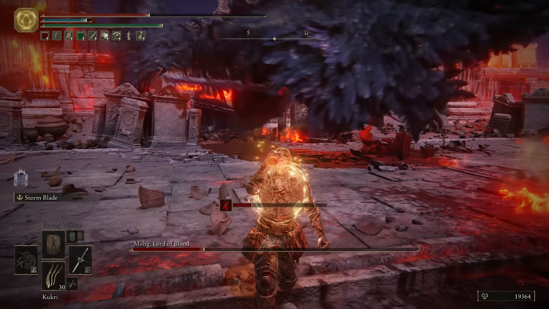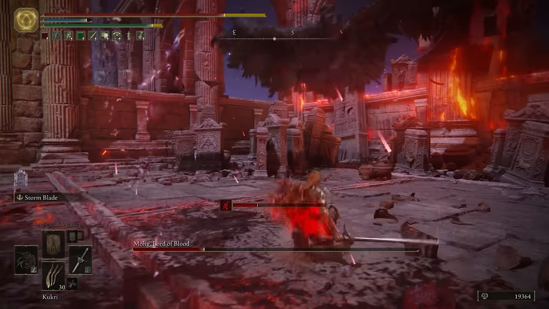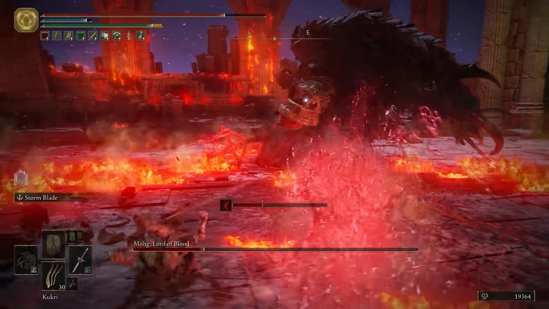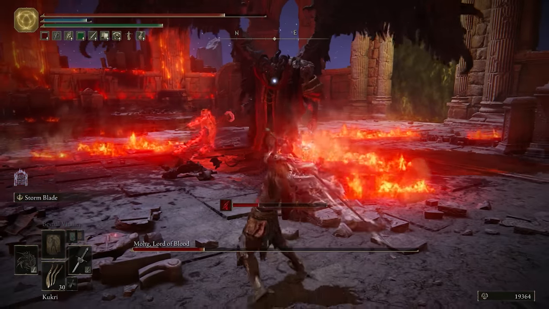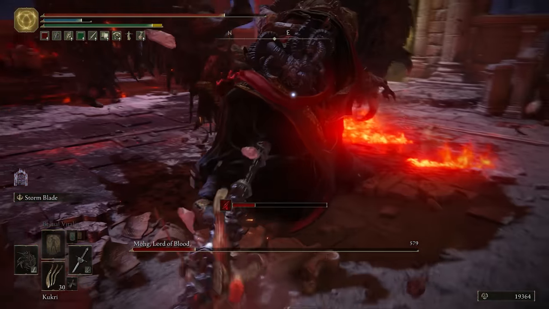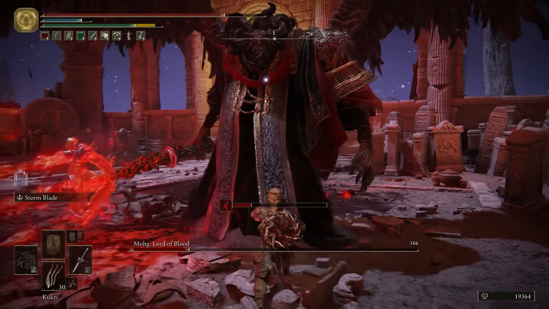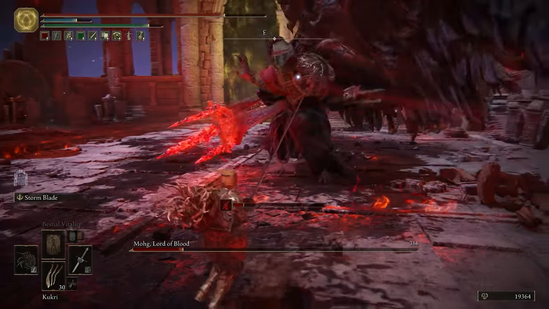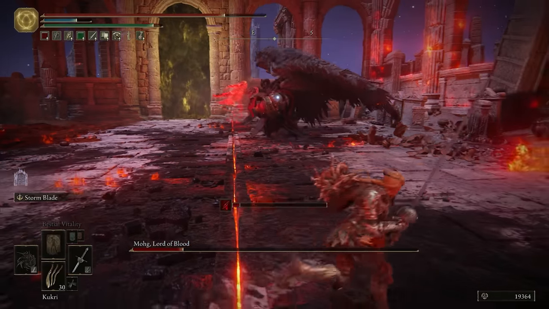Are you done? I swear he just chained two attacks side by side there. He just infinitely did his attack. Okay, we're just gonna long range L2. I feel like that's my best bet. It actually does our most damage as well. Heck, even if I'm close, I think I'm gonna do that.